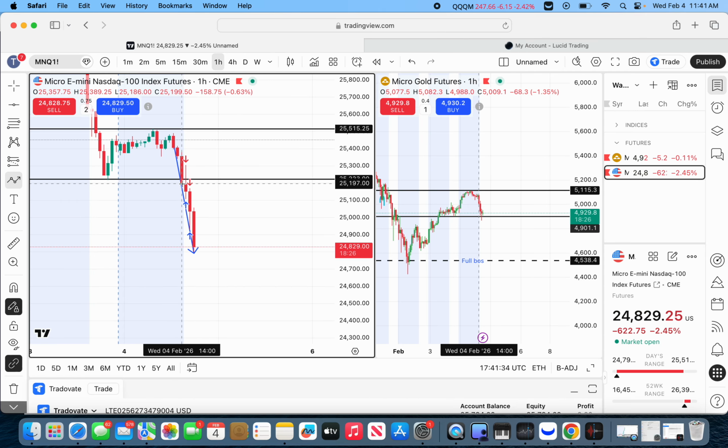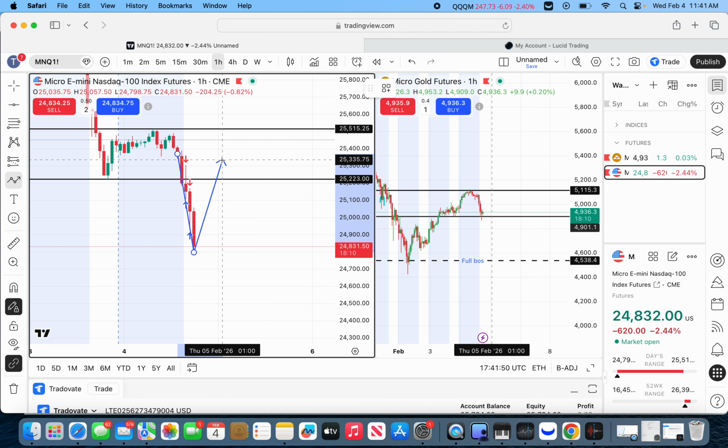We need lower lows and lower highs. Lower lows and lower highs is what makes a downtrend, right? So with that being said, we would need price to come down and make a high, which will need to bounce off of this support level that it just broke out from.